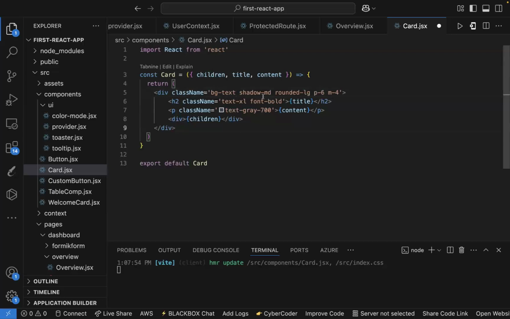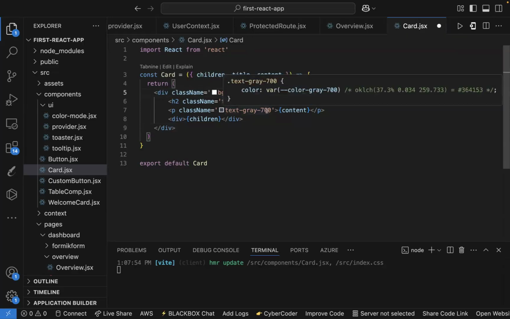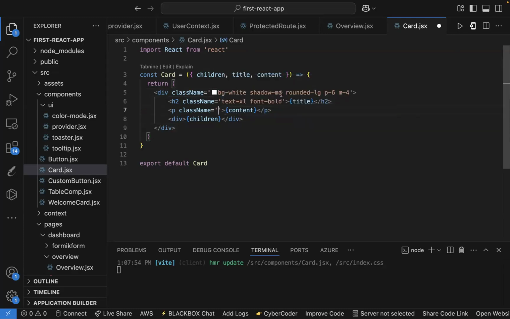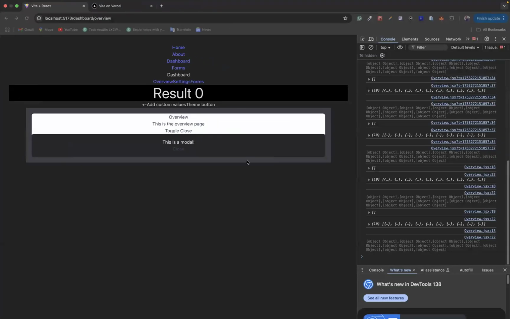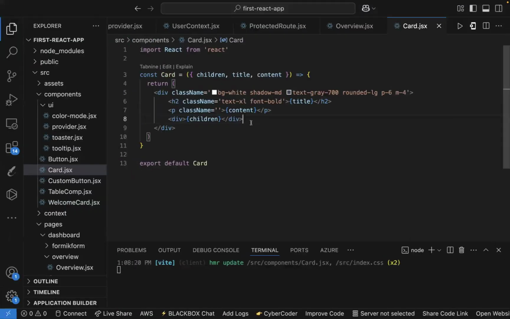Right. Okay. All right. So we have our overview, and then we have this is the overview page. We have our toggle close and open displayed.